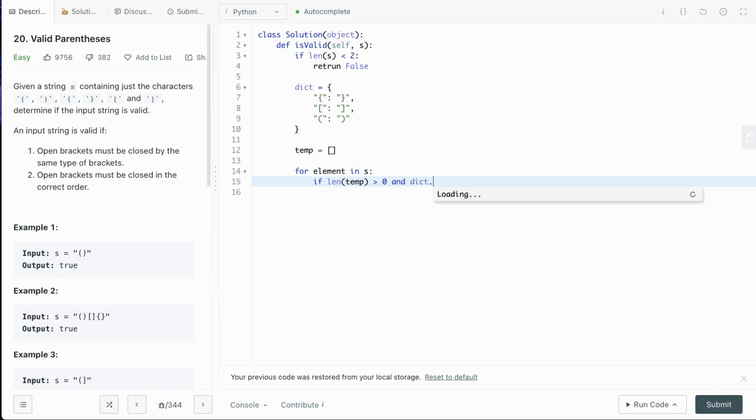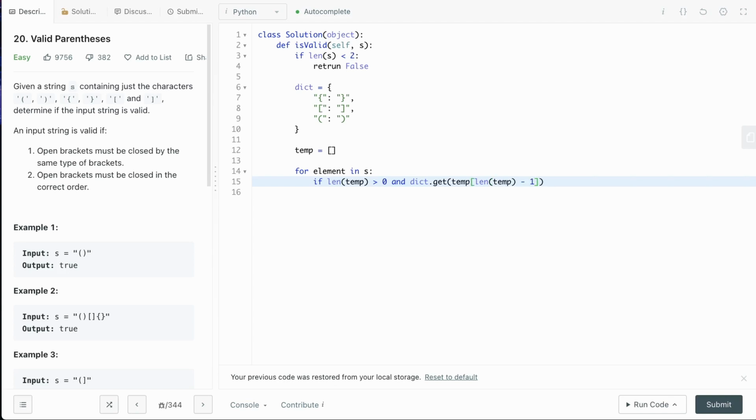So how can I identify now if the parenthesis is open or closed, and how can I define if they are pairs? Well, that's why we define our map. So I'm gonna take from my dictionary the value at the top of the queue. So I'm gonna pick at the top of the queue and take the value corresponding to that key if I have one. So I'm gonna say retrieve the value from the dictionary according to the top of the queue, and this will be length of temp - 1.